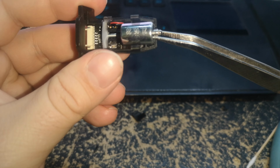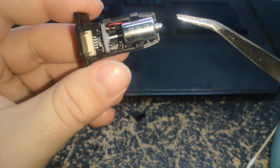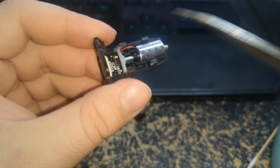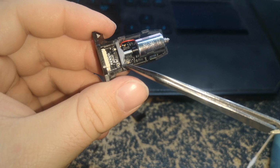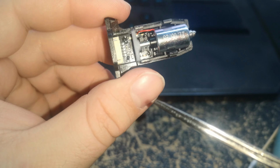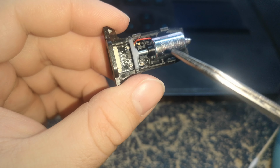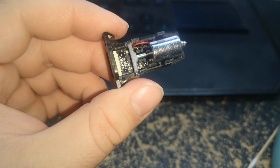The other thing, put a much stronger spring in this, that way it holds it a lot firmer and pulls it in a lot faster, because it does seem a bit sluggish, so that it doesn't have the ability to rattle around. That means it's going to need a more powerful pulse of current to the solenoid. Have a capacitor here that charges up before you dump it, and there are a couple small surface mount capacitors down there, but nothing of substance. I don't know if one of those is used to charge up to pump the solenoid, or if they just give it 5 volts. They probably just give it 5 volts.